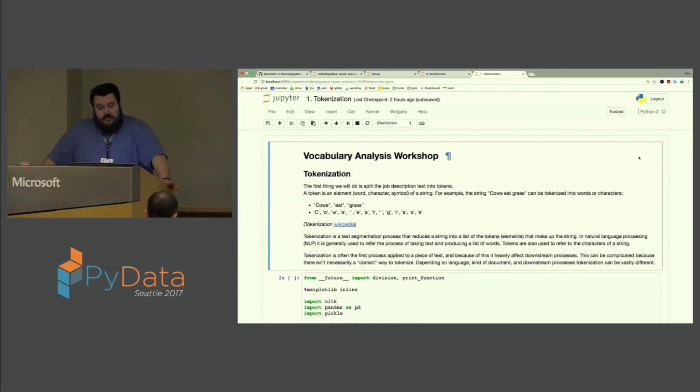But of course, there's a problem with this. What is a word? So, can anyone here give me a definition of what they think a word is? A sequence of characters. So, in that case, how would you split up a document into words then? White spaces. So white space, okay.